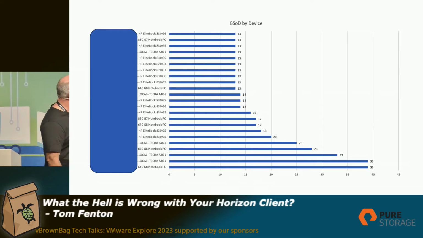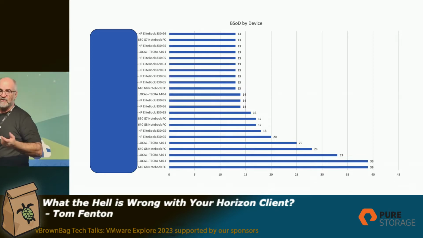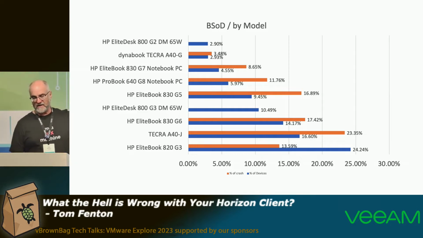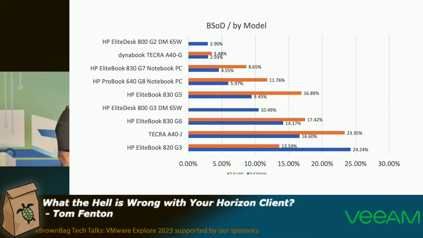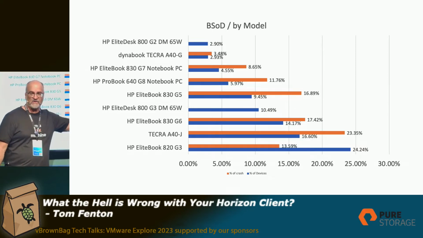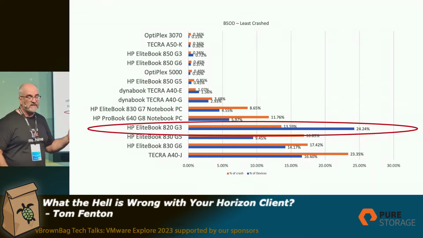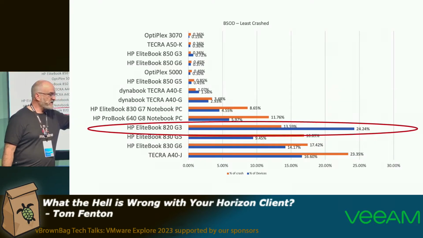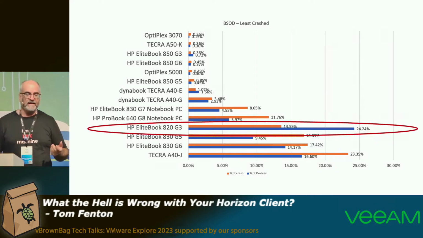So we took a look at these, and we kind of started to notice some trends that certain models seem to be having more issues than other models. So we created a graph. The blue line there is the percentage of devices, and the orange line is the percentage of crashes that those devices are having. So we grouped them up. We can see that they have one device that really performed well. They were about 25% of the devices, but they were only having 13% of the crashes. So they were doing good.